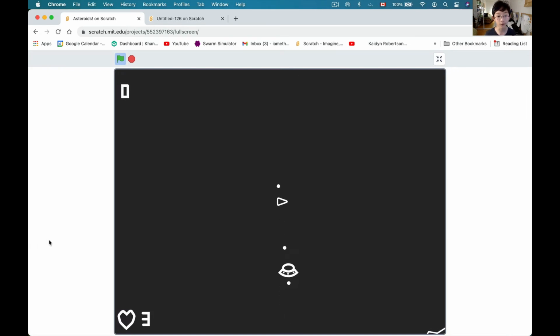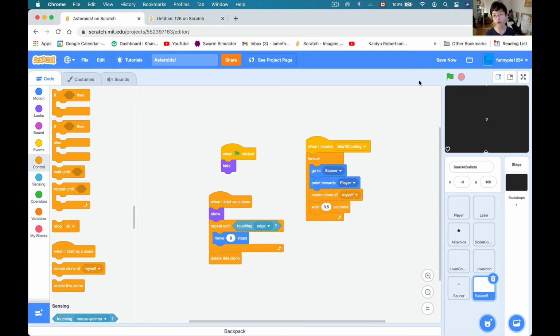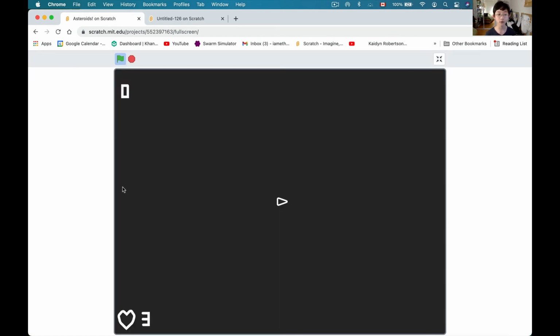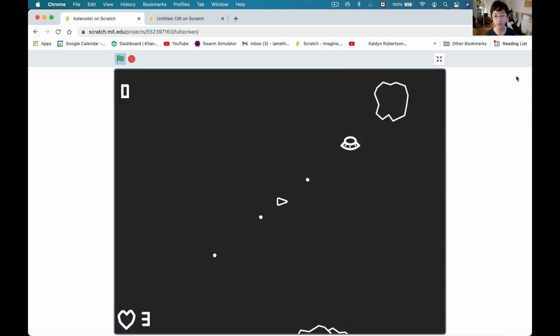Alright, so they should spawn. Yes! Okay, so they start shooting now. Only problem is the actual sprite is visible, so instead of doing that, I'm just going to make sure that the clones show, but the actual sprite doesn't. So, do that. Just move the show from the start shooting to the create clone, the start clone.